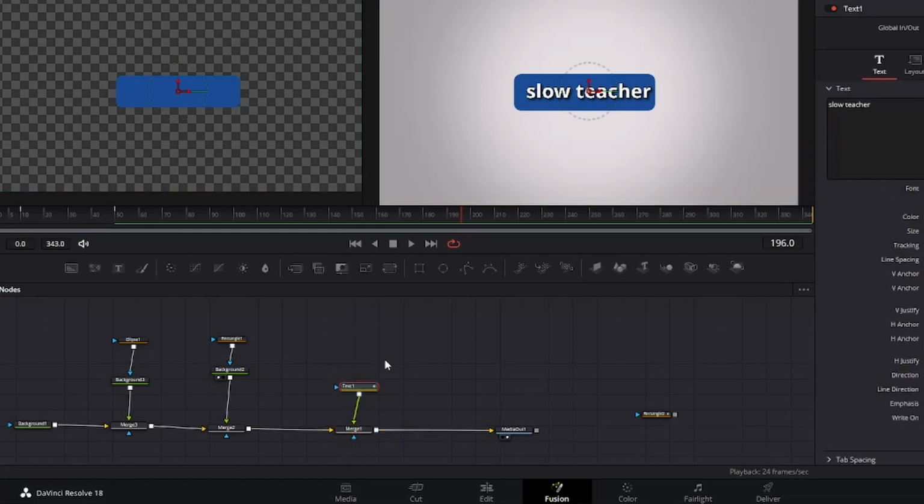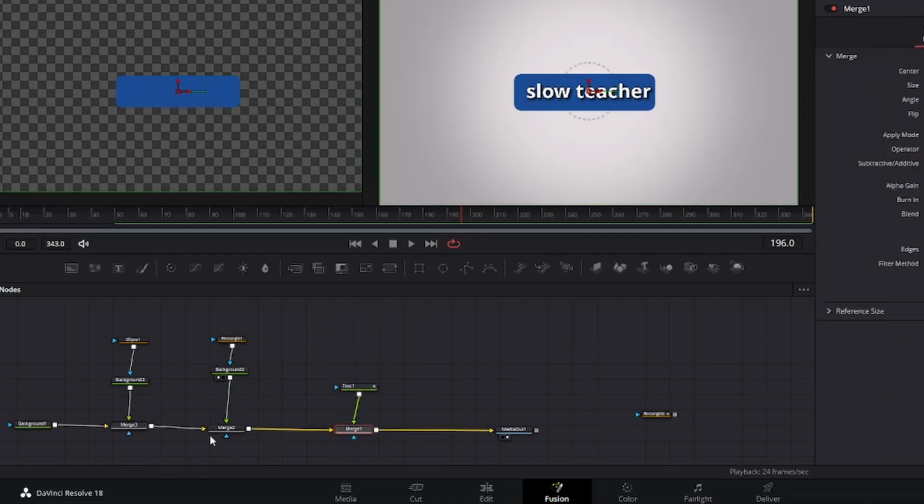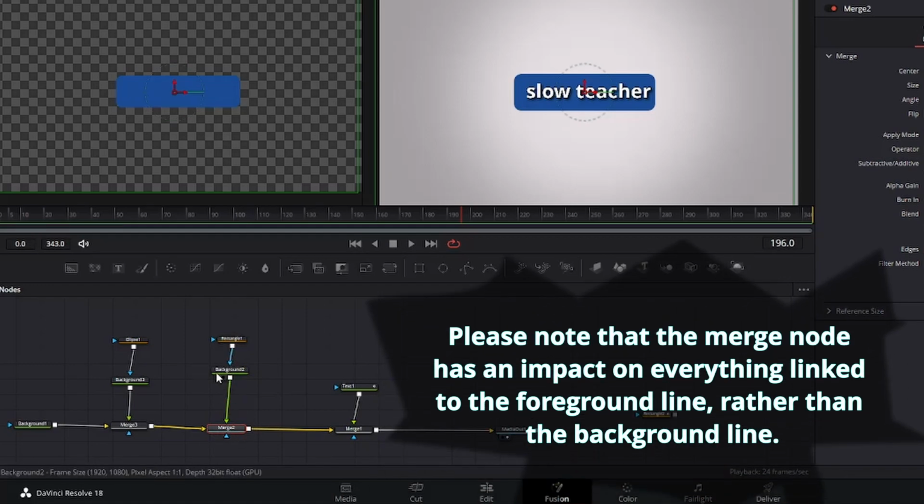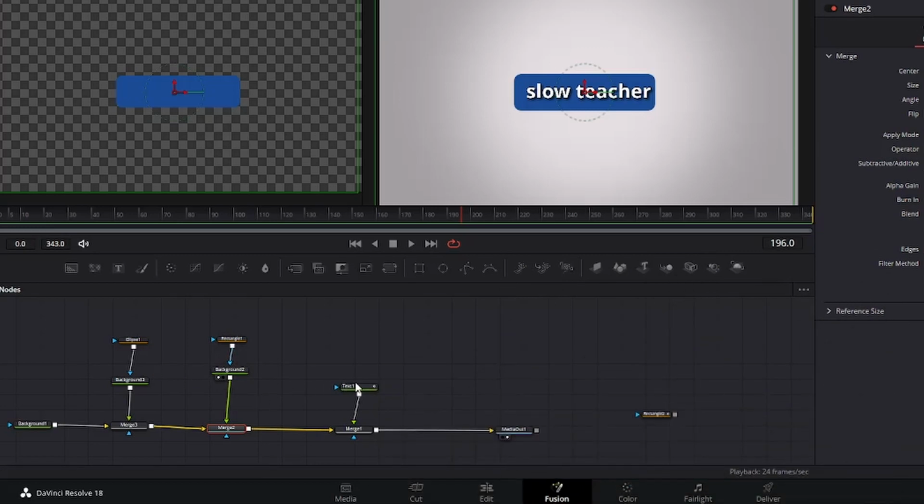If I had 3 other nodes connected to this merge, and I hit merge, it's okay. Let me use this one as an example. If I have 2 nodes here, everything I do to this merge 2 is going to affect these 2 nodes. So what I could do is add this text to this line right here.